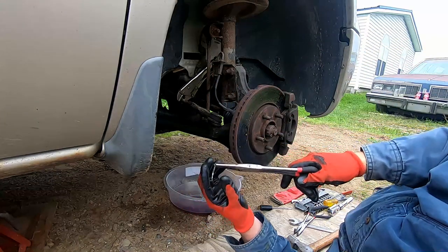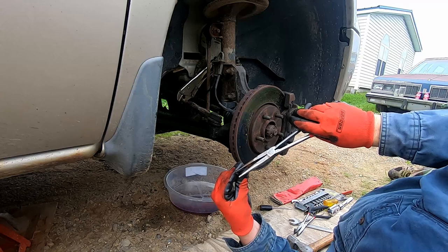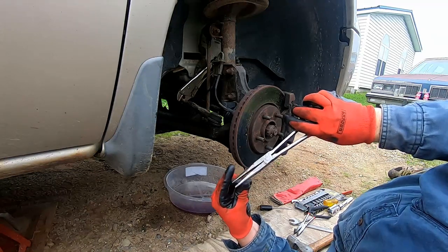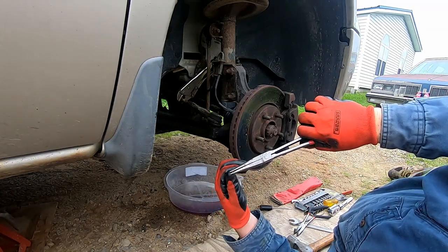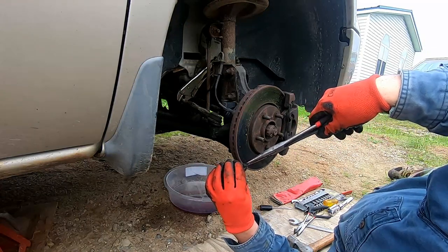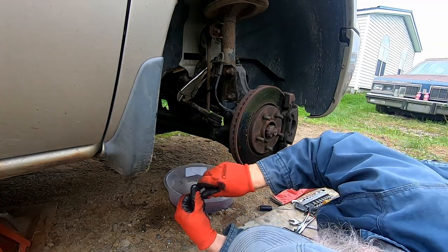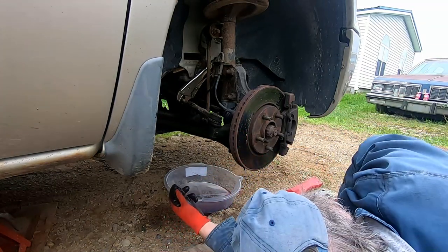There we go. Wow. That's one tough cotter pin right there. All right, let me straighten it up a little bit. Yeah, never mind. All right, set that aside.